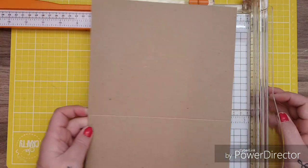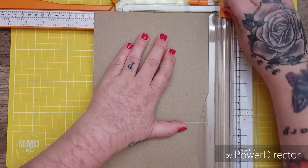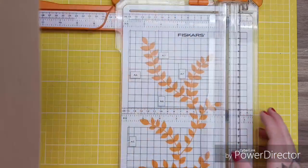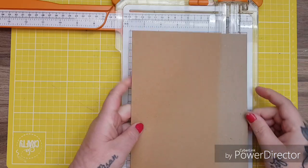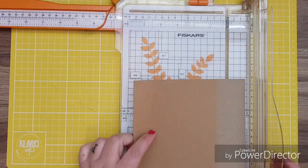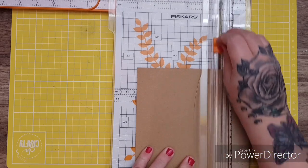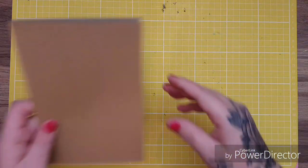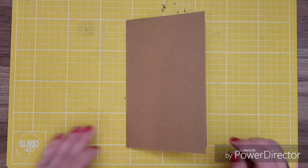Then I said I wanted it to 8, so I'm going to take it to 8 here and take off the wee 1/4 inch. And then at this point I'm going to fold it in on itself. So this is going to be quite a good size journal actually, it's going to be quite big. And then all I'm going to do is line it up and take off the excess, like that. That's still the same blade I'm working with. I still haven't even got another one. Oh, never mind.